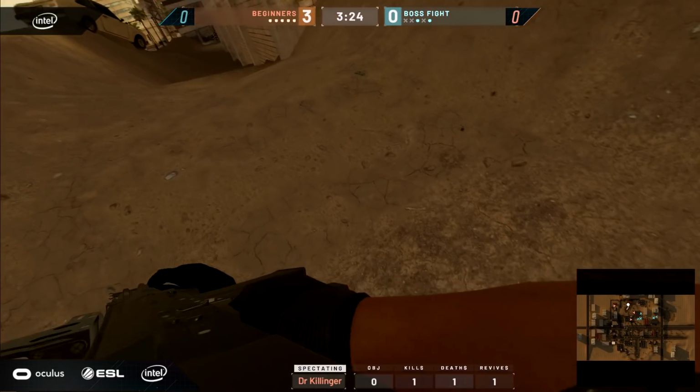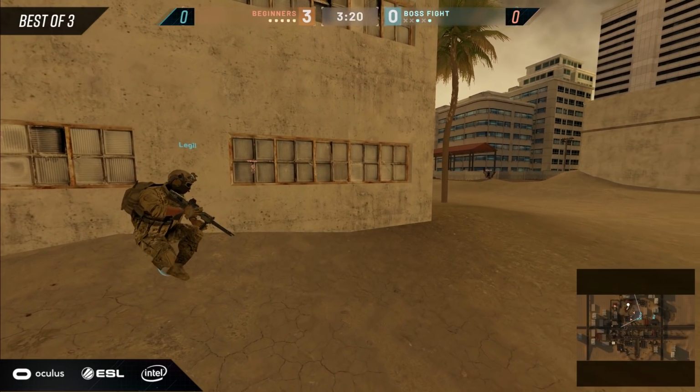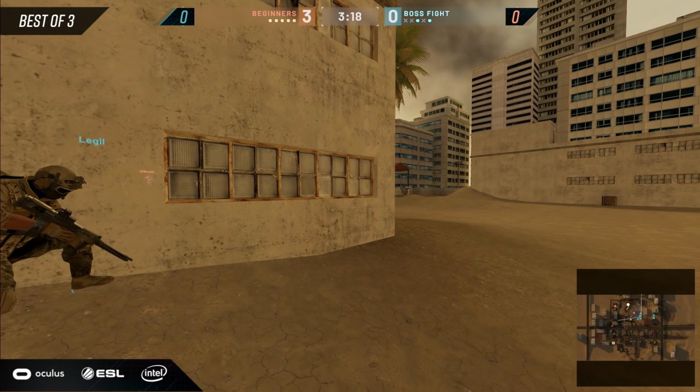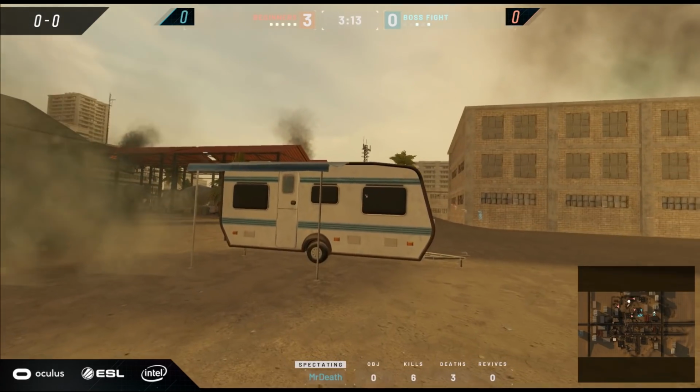And what we see from high-level teams is they take the time to reassess the situation. But with this level of pressure, I just don't know if Bossfight are going to be doing it. I don't hear any communications coming out from the Jill. I'm not sure Mr. Death is communicating either.